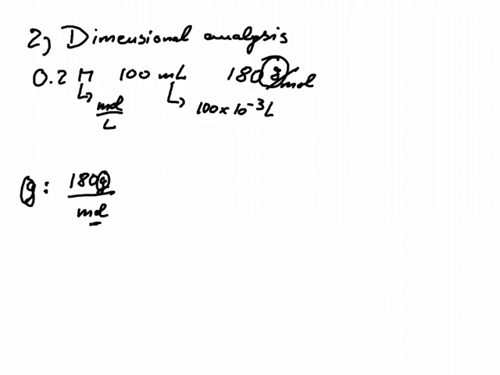All I need to do is I need to get rid of this mole. So I need to multiply it with some of my givens here so that the mole cancels out. Do I have moles anywhere? Yes, I've got moles here. So I multiply that by 0.2 mole per liter. And I see that the mole cancels out. The gram is still in the right position. Now I've got the other problem that I've got liter here. And I need to find something how I can cancel out the liter.